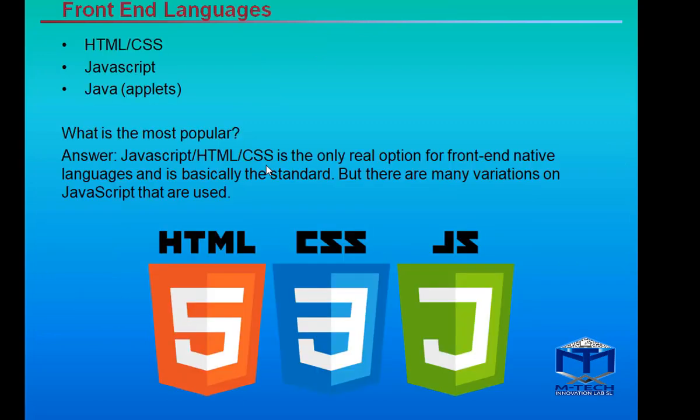Front end, and the front-end languages to talk about today: HTML, CSS, JavaScript, and Java applet. What is the most popular? JavaScript. HTML and CSS are the only real options for front-end native languages. It's basically standard, but there are many variations of JavaScript that are used. As I said, in the front end we talk about HTML, CSS, and JavaScript.